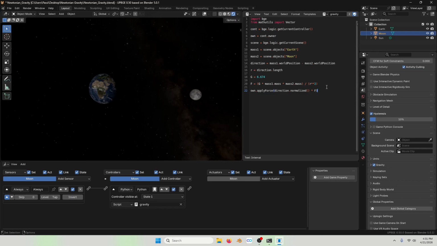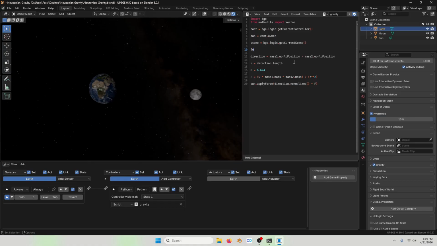we are going to need 2 different scripts for this and switch up mass 1 and put it in the place of mass 2 and mass 2 in the place of mass 1. Due to this gravity script being inefficient, as in it requires 2 separate gravity scripts, it also presents another problem, and that is we can only use 2 objects. And what if we want to use more objects or planets? We could do that.